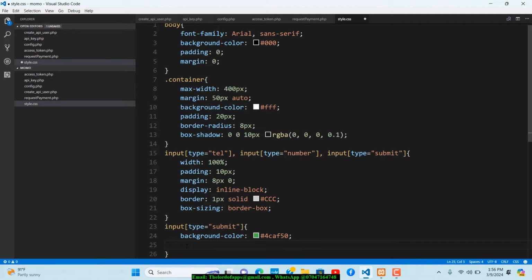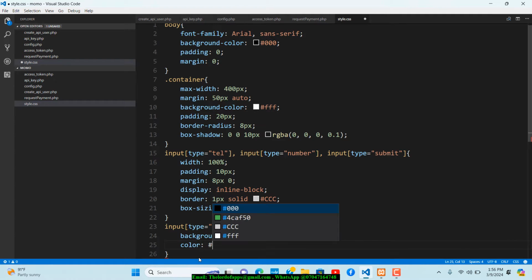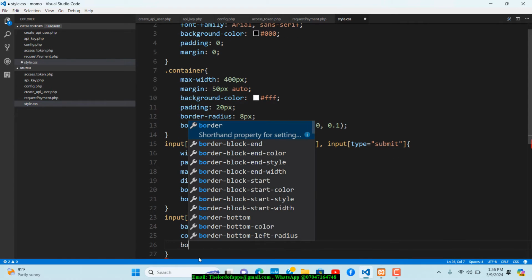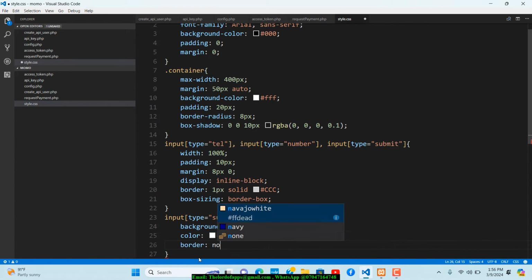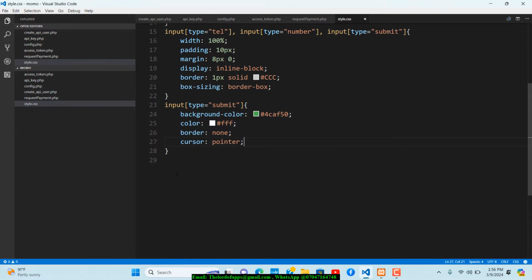All right. So after that, I need the text that is in there to change to a white color. To do that, I'm going to just say color, and I want to change that to white. So this is going to be FFF like that. And then after that, I don't want a border around it. So for that reason, I'm going to just say border none, and that will take away the border. And finally on that, I'm going to just say cursor, and I want to change the cursor to something like pointer. So let's just do pointer. That way, if you bring your mouse button too close to it, it changes to something that looks like a human hand kind of icon, trying to touch something or trying to tap on something.